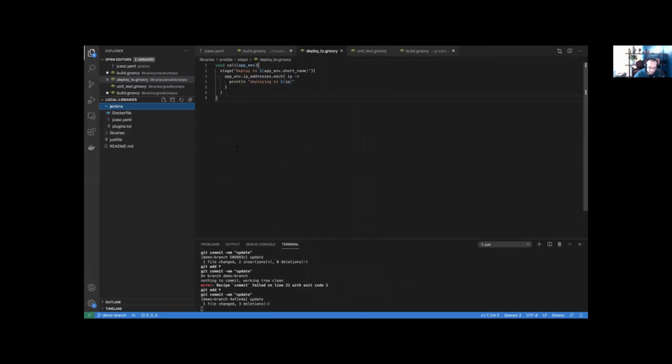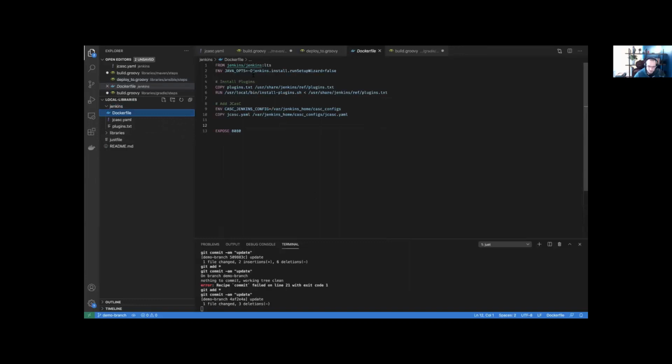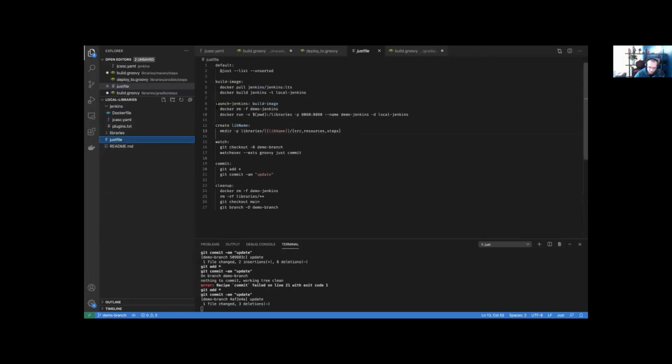Inside this Jenkins directory, I have a Docker file that defines my custom Jenkins image that installs plugins and installs JCasC. And then I started off the demo by running just launch Jenkins. You could have just run these commands yourself. So it cleans up if there's an old container, and then it runs a new one.